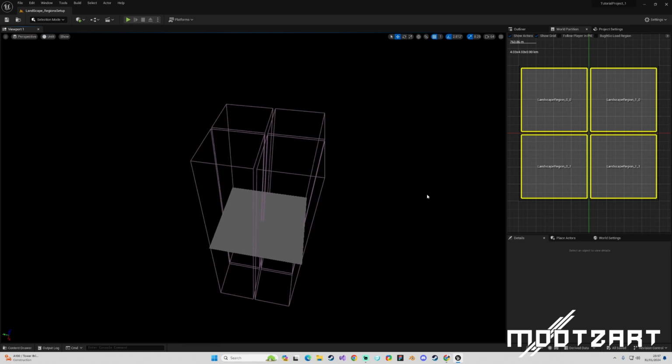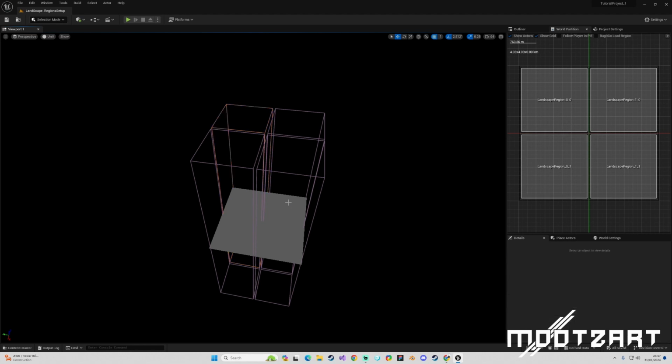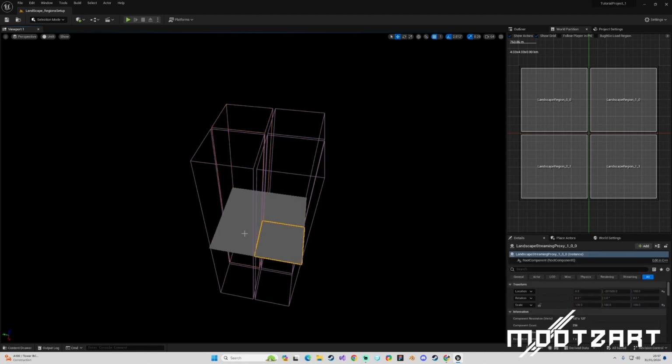Now what they do essentially is they allow the user to load and unload various chunks of the map. In this example, it's a very basic one. I've got 4 proxies, which I will explain in a moment. Essentially, they are 4 tiles, which we can load and unload via these regions.